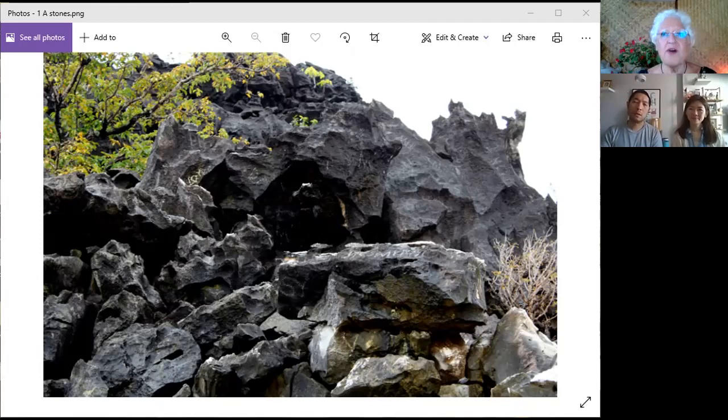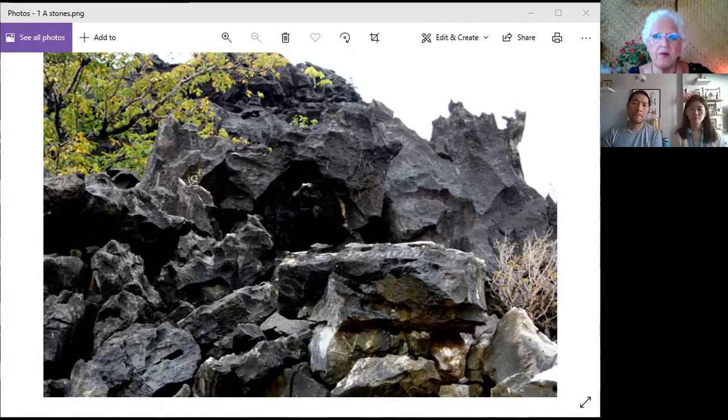Okay, so far the technical details. I will show you a few more pictures, and I will explain more about crystals themselves, because we work with crystals in many ways. The crystal has not just an energy, it also has the energy of the color itself. The energy of the color is something we use in healing.